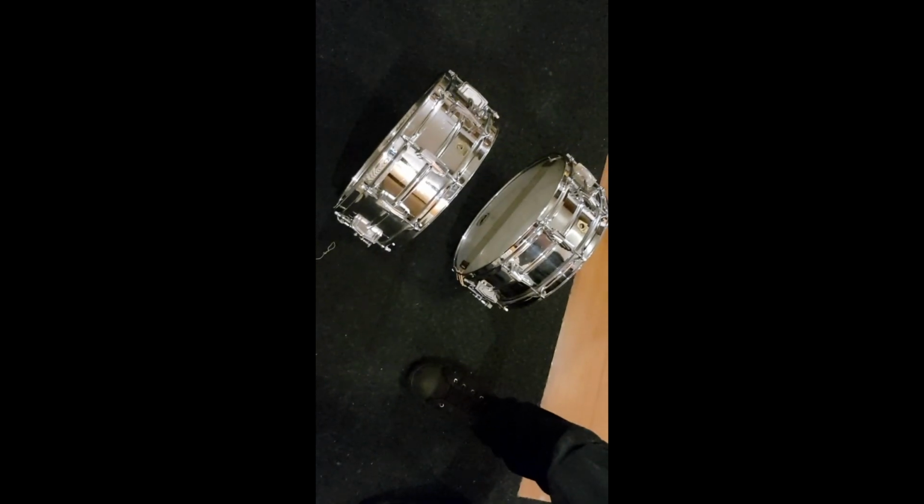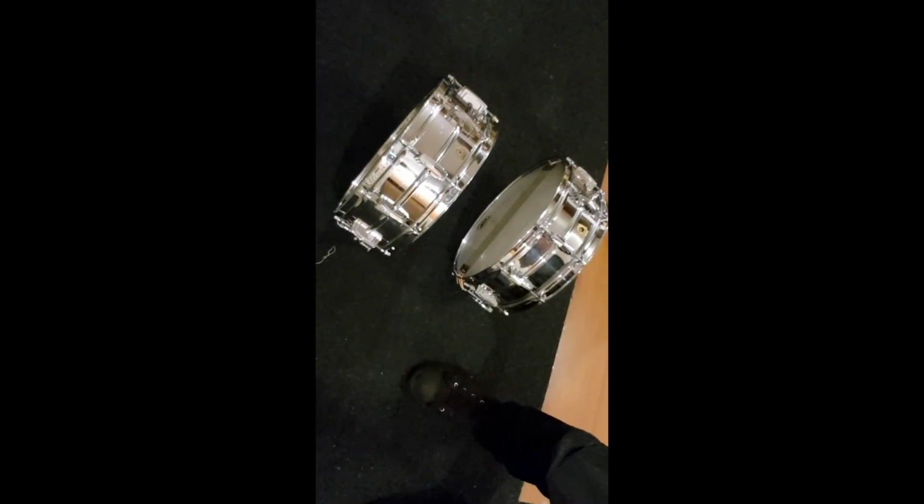I'm gonna do a quick video today. Managed to get my hands on a couple old school Ludwig snare drums, a 1964 Supraphonic, which is an aluminum shell, and then I also have an early 60s chrome over brass shell as well. Both highly sought after drums. Both have their own character. Both sound fantastic. Here are the two drums right here on the ground. Oh, there we go. Sorry, there we go. One's brass, one's aluminium or aluminum.